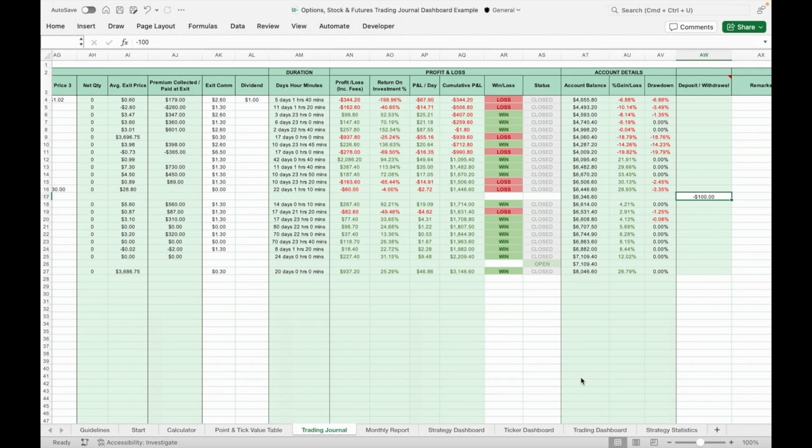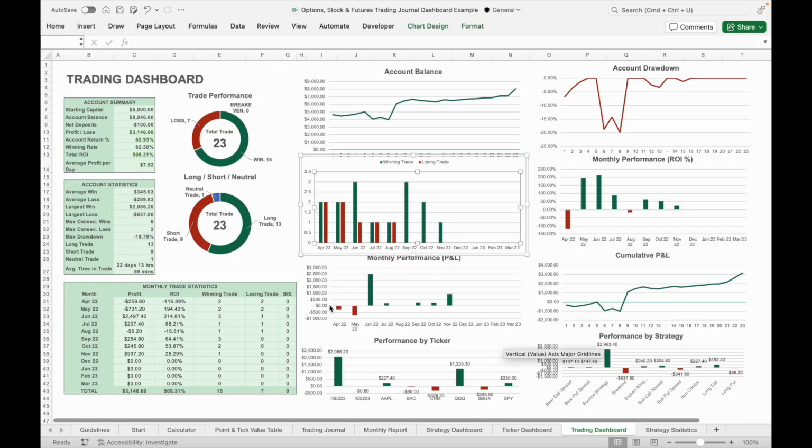Personally, I have relied on a trading journal since day one, and it has helped me identify both my strengths and weaknesses, enabling me to make necessary adjustments and refine my trading approach. By providing detailed statistics on your strategy and trading activity, a trading journal allows you to learn from past experiences and fine-tune your trading plan. I highly recommend you use this trading journal if you are serious about improving your trading performance.